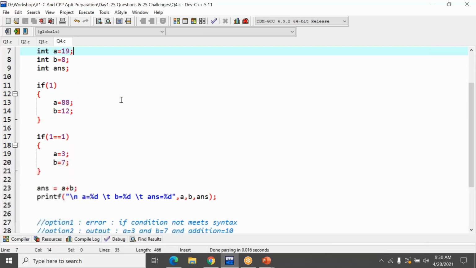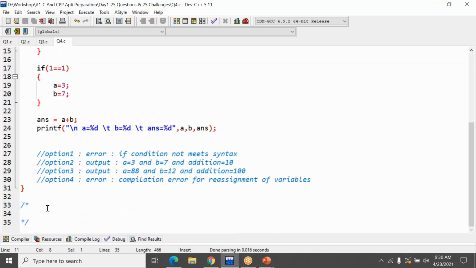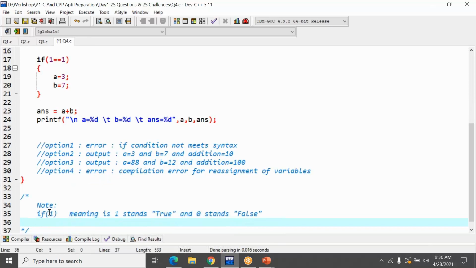Now one another question I'd like to ask you, and I give one explanation about this line number 11. When you type if 1, the meaning is that 1 stands for true, and 0 stands for false. You should always remember this.